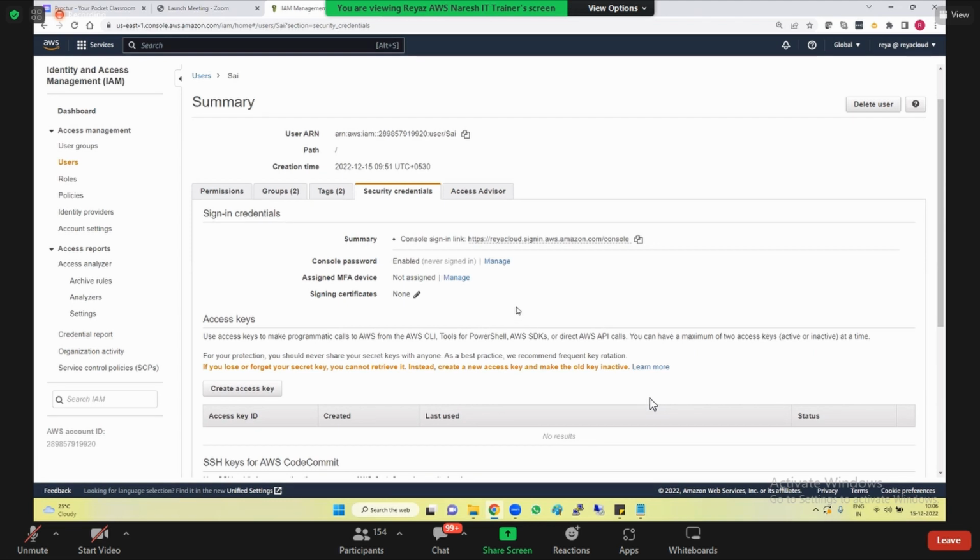Download it from your Play Store. Download Google Authenticator now. Okay, done, right? If you have downloaded Google Authenticator, it's very simple.